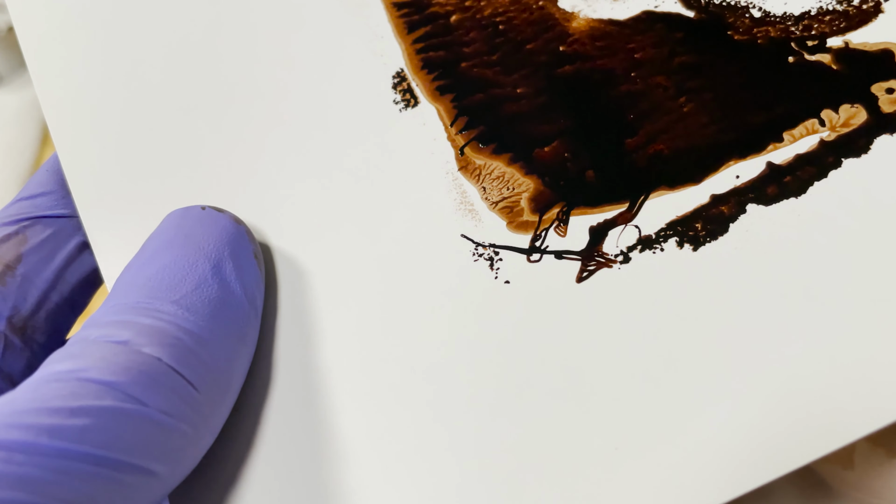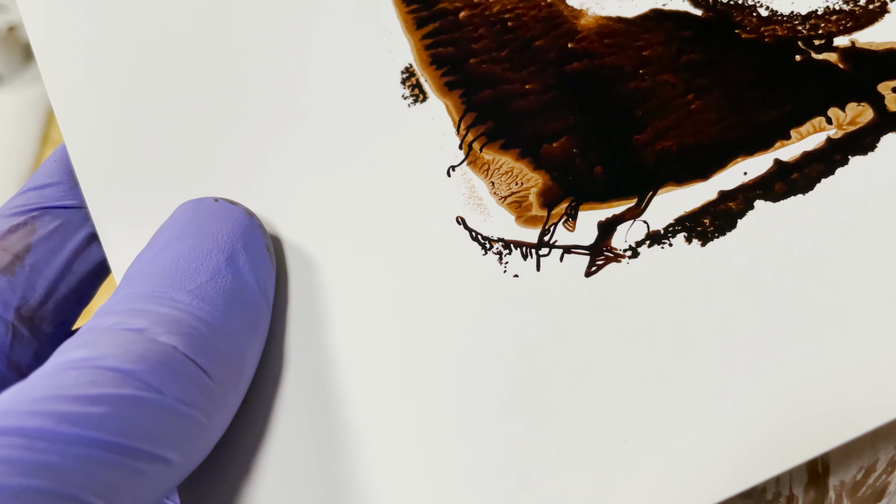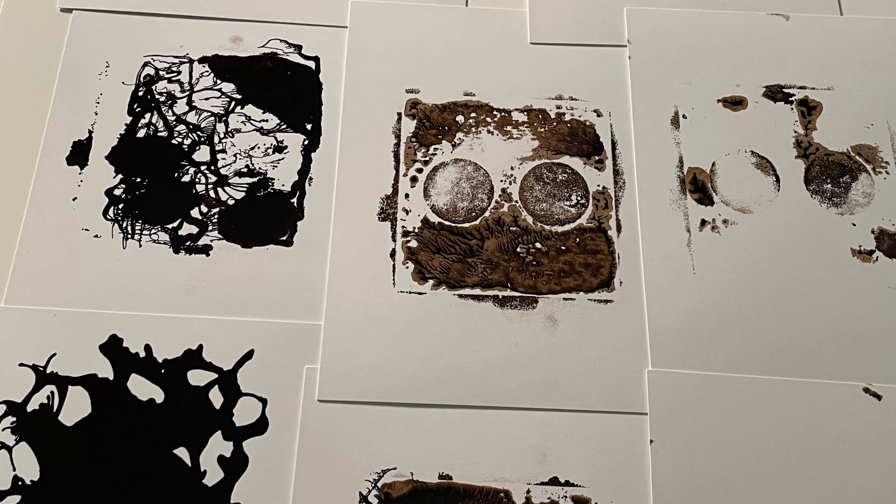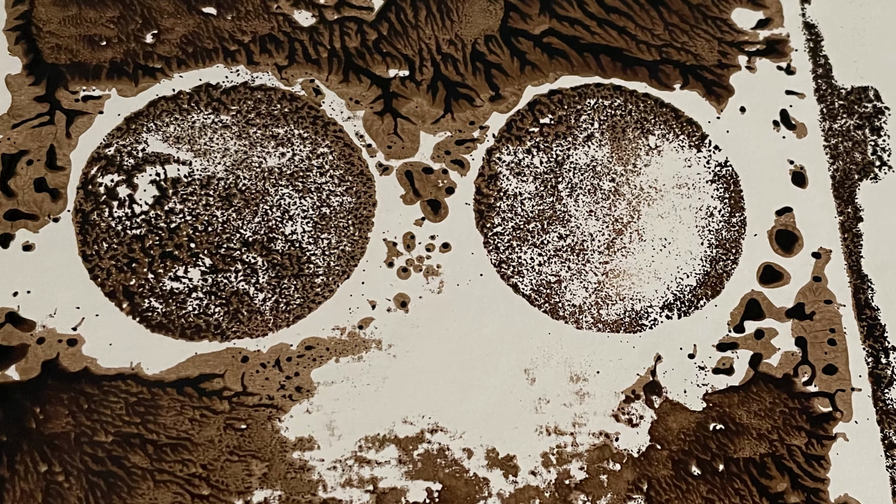And then this is a detail where I was able to transfer the Ferrofluid onto paper and use it to pull around and draw.